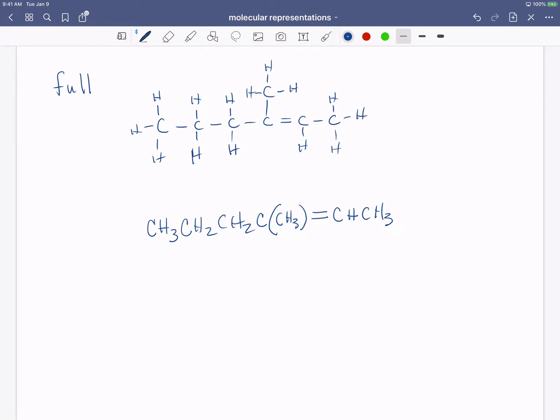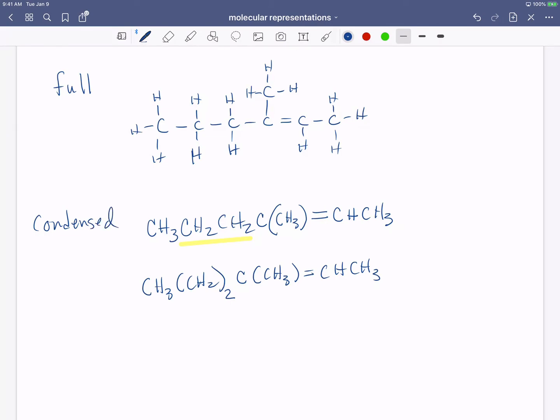So parentheses made sense. Sometimes what you'll see is that if you've got repeating carbons with the same number of H's, you can just plop those into parentheses as well. So you have CH3, and then I could put CH2 outside the parenthesis. I'll put a little 2 to let us know there's 2 CH2s. And then I have my C, CH3, double bond, CH, CH3. So this is getting much more condensed. These are different ways of doing condensed structures.